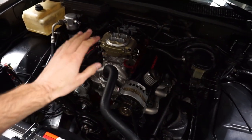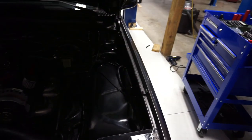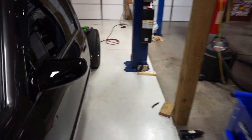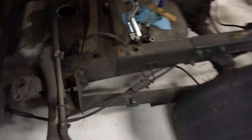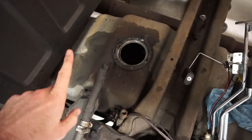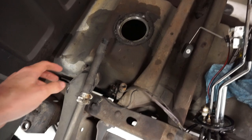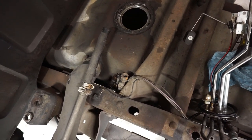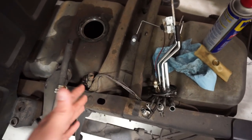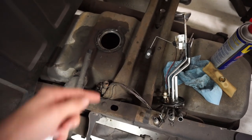So if you're doing this, do not use the external pump that comes outside the tank. It's a lot more trouble than it's worth. Here's why I'm going to show you guys. You have no room to mount an external pump anywhere. And the rule of thumb for an external pump is it needs to be at the bottom of the tank or lower than where your tank's at. And there's no room. So this is how you do it, guys. Spend the extra $150, buy the XL pump from Holley, and you've got it done.